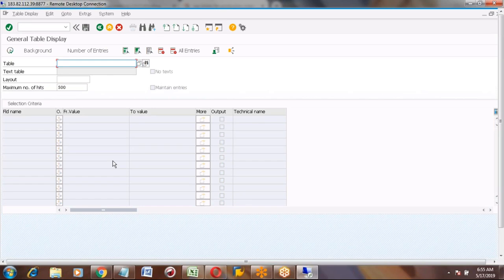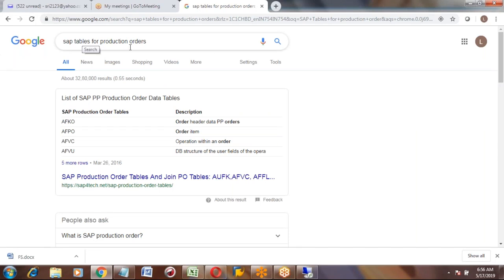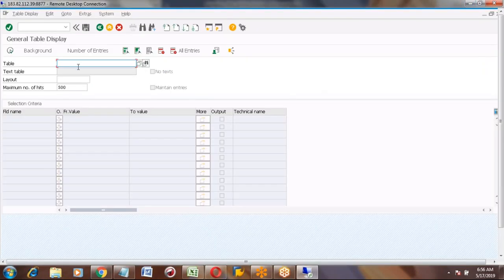Okay, so how do we understand which one is the MARA table? By experience. That is experience. The second thing is you need to search for the table name. Yeah, it's from the transaction code.